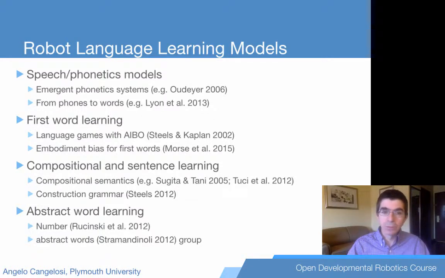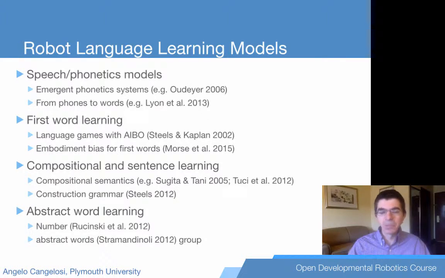But what about teaching a robot, or teaching a child if you want, the concept of number? One ball, one cup, one, but conceptually or perceptually there is no similarity. So how do children do this? Or what about abstract words? The concept of democracy, the concept of freedom, but even the concept of make. I make a plan, it's an abstract concept. I make a cake is a more practical concept. So how can a child, and of course how can a robot, do this?